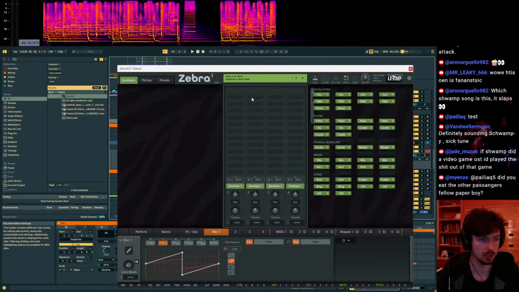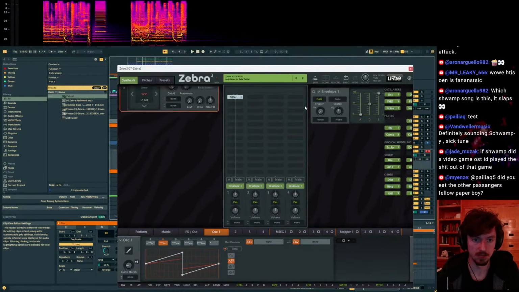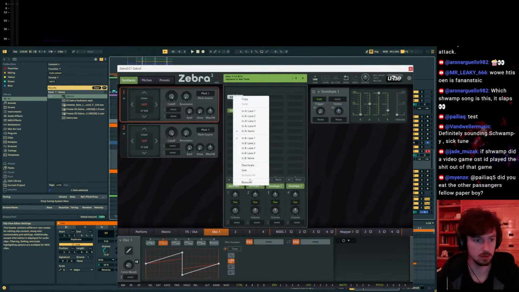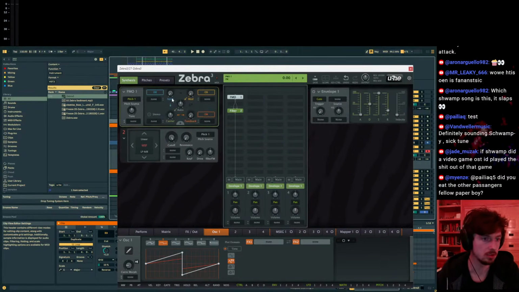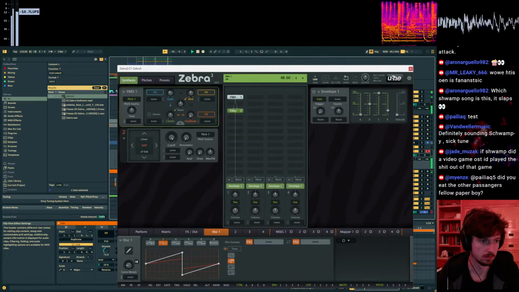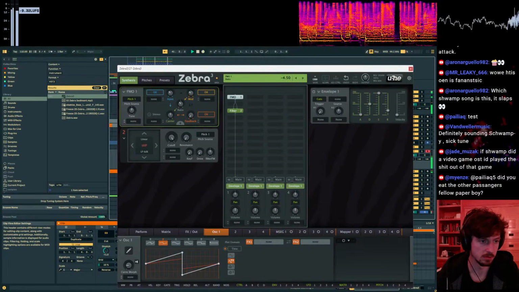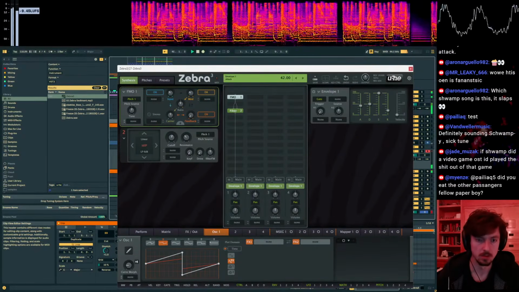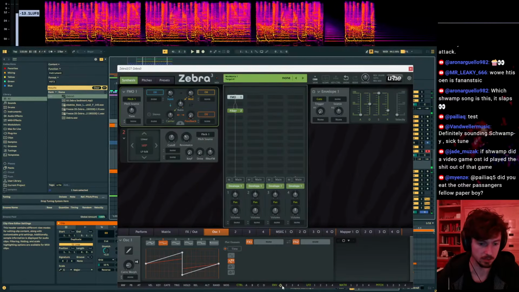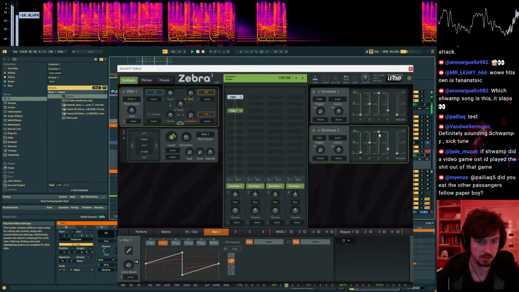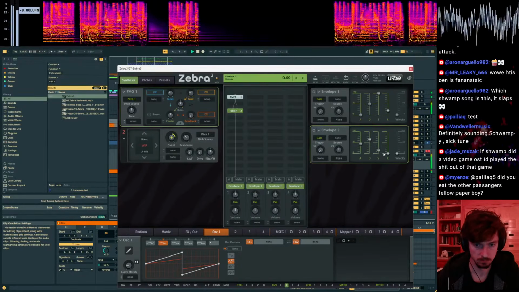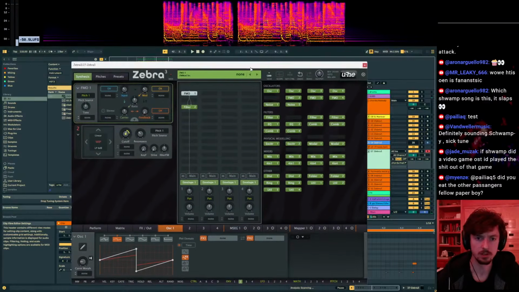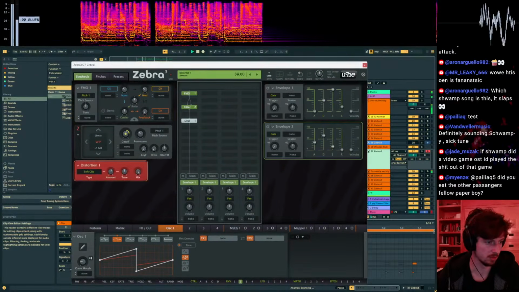So let's delete you, go FMO into filter, and nope, I said FMO into filter, right? And then we need another envelope 2, control cutoff. And then this guy over here, and then distortion or something.